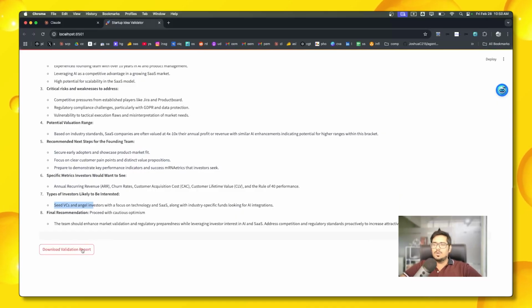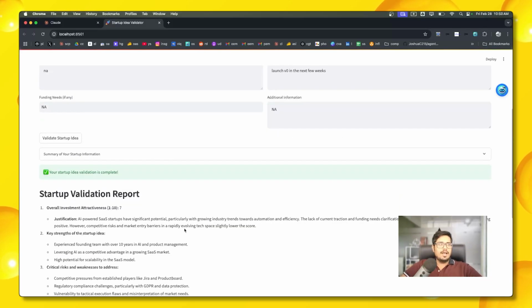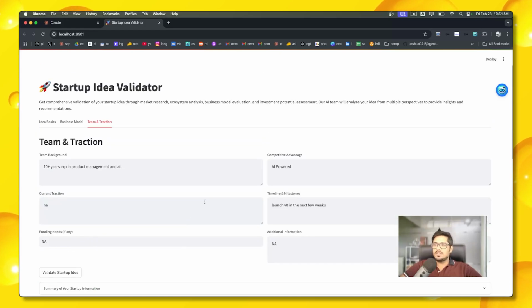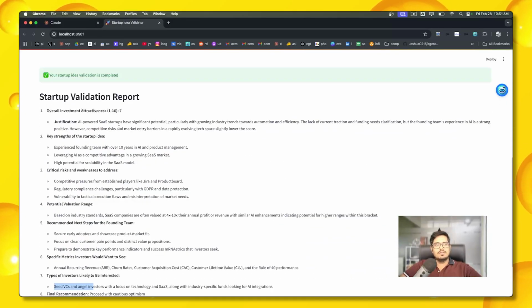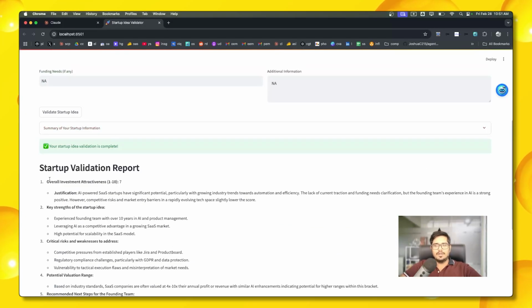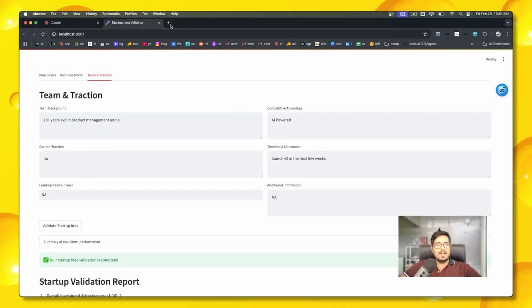And you can also download this validation report in case you have a bunch of friends you are working with. I'll add the link to the hosted version of this in the chat, so you can take a look at that when you have a minute. But as far as the validation goes, I think this is actually pretty accurate with respect to what it can do, and I'm going to try it out.